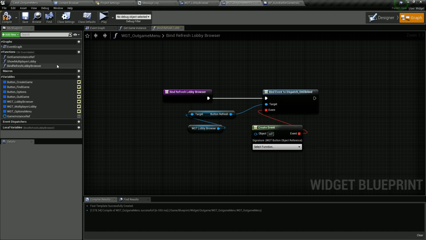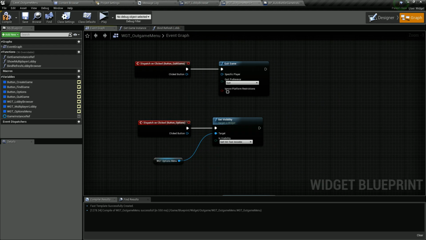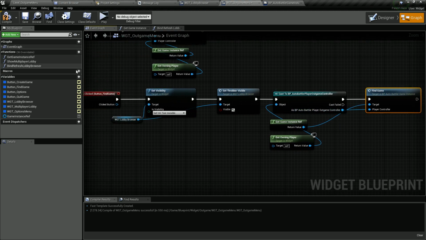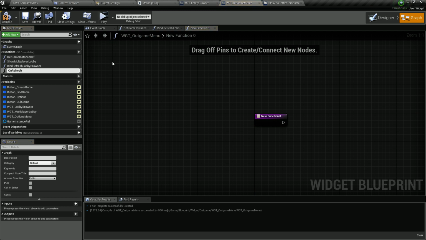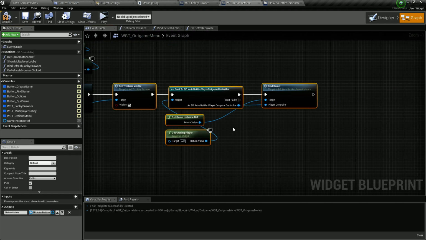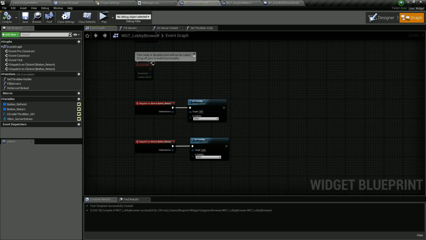And what do we want to do? We actually want to find game when we do that. On refresh browser clicked, like this. And what do we want to do? We want to do that basically. Whoops.